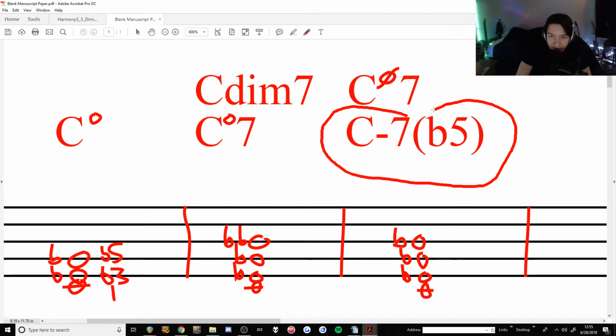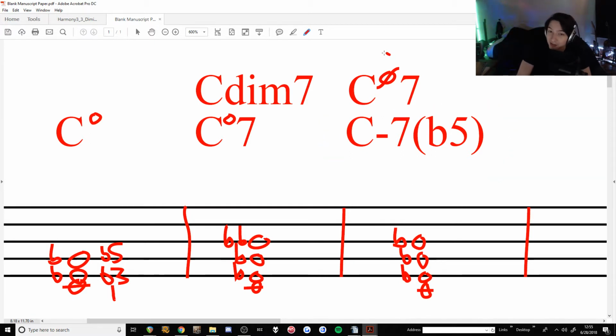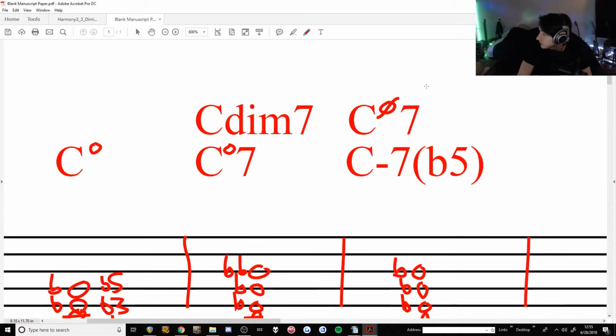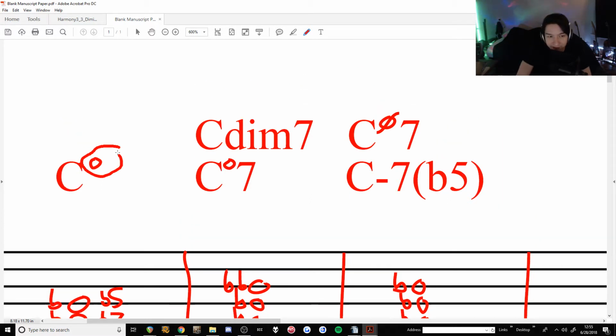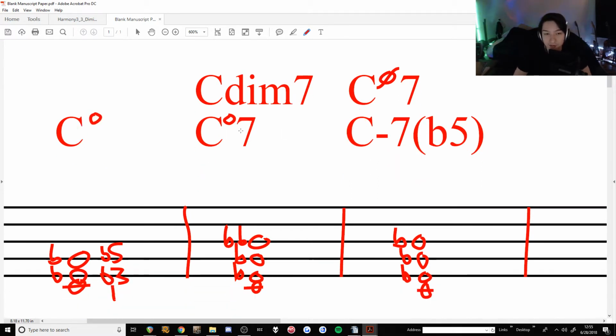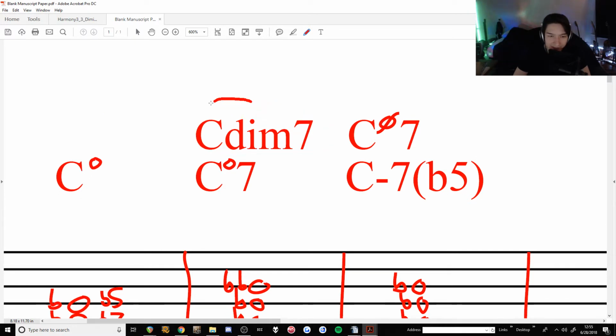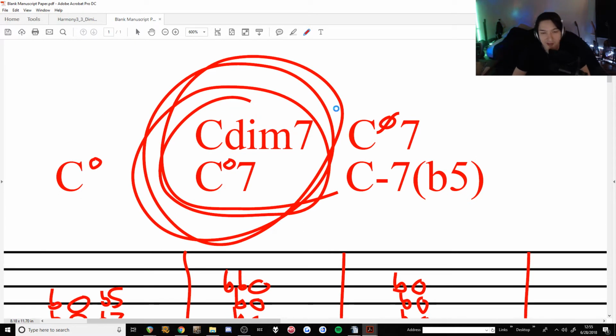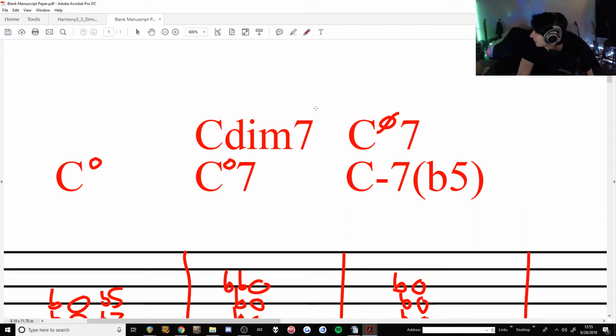This is the name we use more in contemporary and jazz theory. This is more what you see in classical theory. So this symbol, by the way, the circle means diminished, like I said. So when you cut it in half by drawing a diagonal line through it, that means half diminished. So cutting that circle in half. For fully diminished seventh chords, we can write C little circle 7 for C diminished 7, or you can write dim 7. Again, these mean the exact same thing, just two different styles of notation.